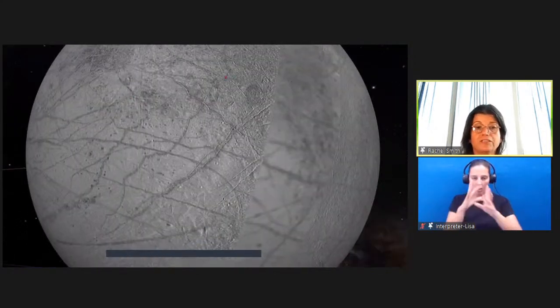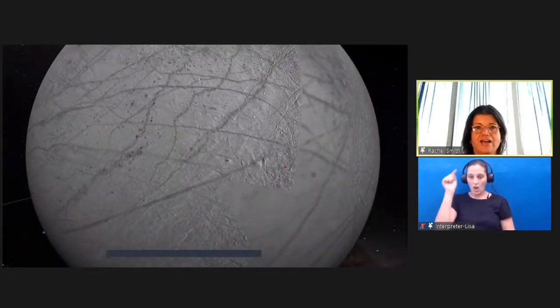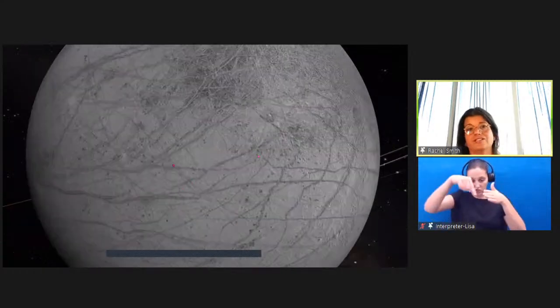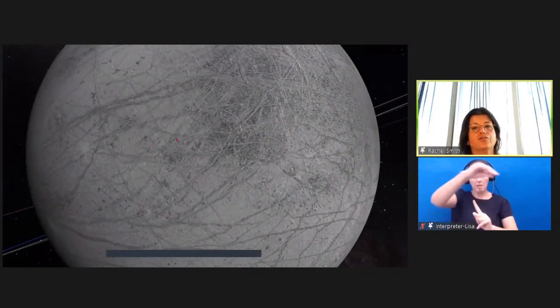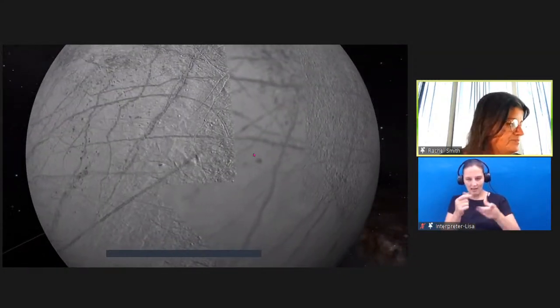And we're going to send Europa Clipper, probably not to probe and drill down yet because we don't really know how to do that, but to orbit and get more data. And so we know there's water on Europa, and this is a prime target for looking for life beyond our planet.